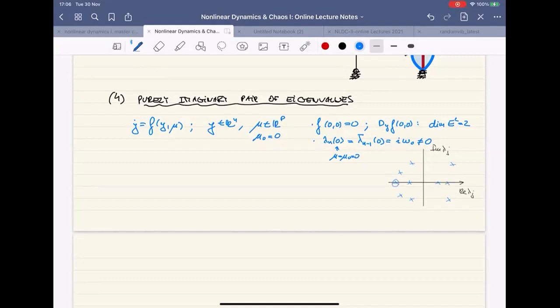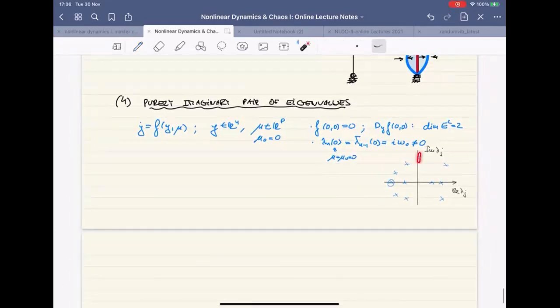But importantly, along the imaginary axis, which remember is the critical line, the critical set. If you have eigenvalues here, then I have a bifurcation happening right there, most likely. It's not conclusive yet, right? I don't know if things will really bifurcate or not, but this is a necessary condition based on linear analysis, because that's where I lose hyperbolicity for the underlying fixed point.